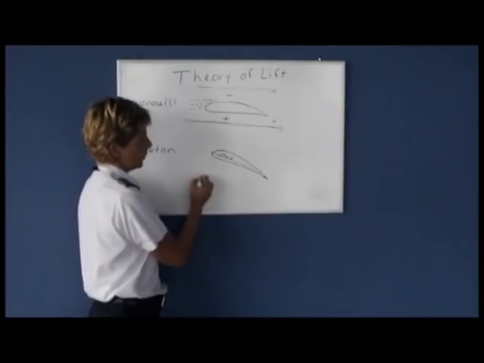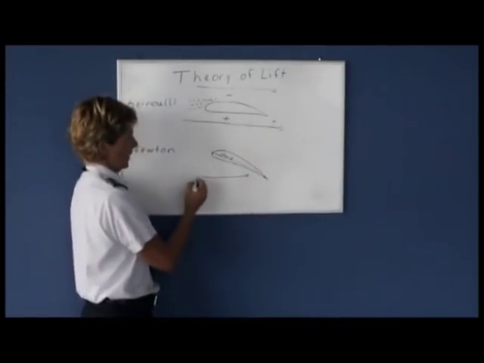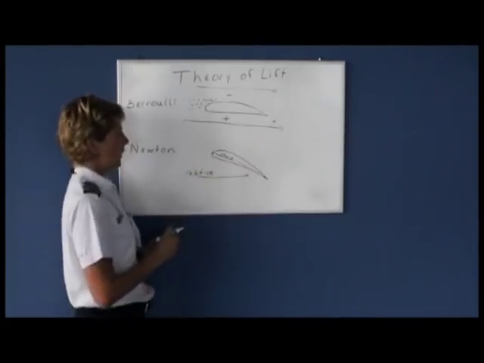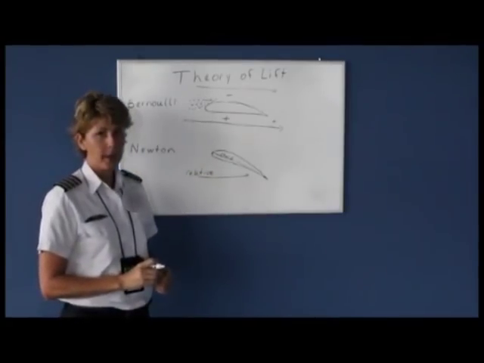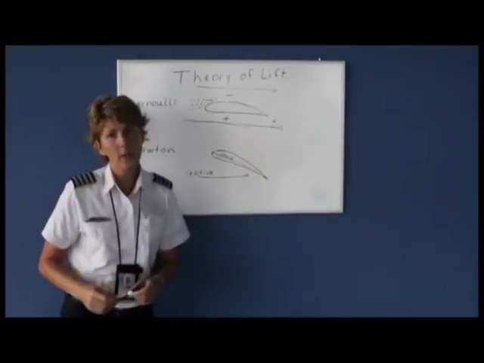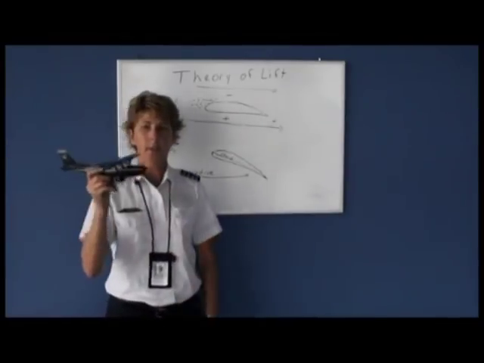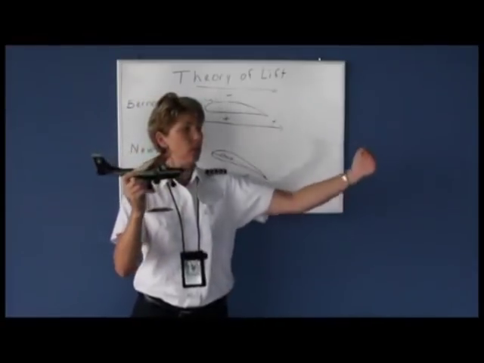The next term is relative wind. Relative wind is the wind opposite the airplane's flight path. So therefore, if the airplane were flying straight and level, the wind opposite would be here.